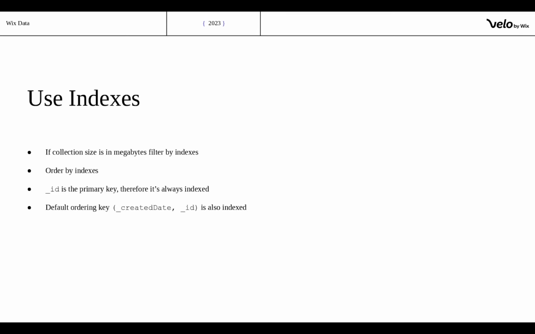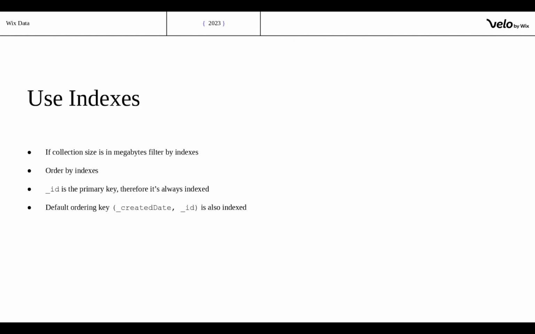Same for ordering. If your query uses the default ordering key, which is the index, it's going to be fast. But if it uses non-default ordering, or it combines filters with default or non-default ordering, now I need to read the whole collection. Now I need to sort everything in the database memory to figure out which results match the query and are the first 50 or 100 that I need to show, and only then can I start returning.